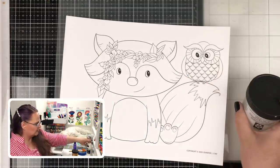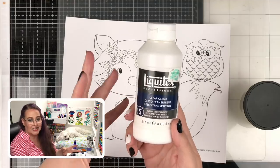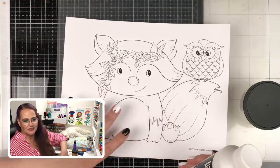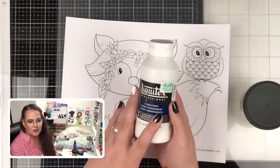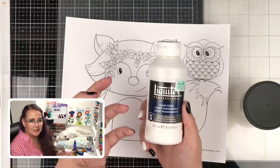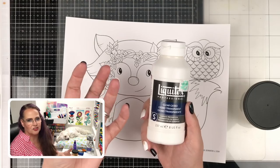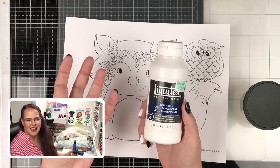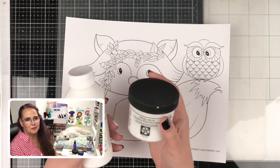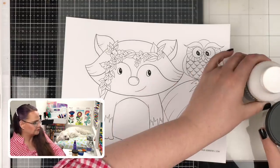Now there's other products as well, like gessos. This is a clear gesso. So again, once you lay it down, it should dry clear and allow you to see your line work. So this is a really good one to try as well. The thing I don't like about the clear gessos is it usually lays down an even more textured surface. So I kind of don't like that. I like this one a little better. Less texture, but you still get the protection you need so that you can use your wet mediums.